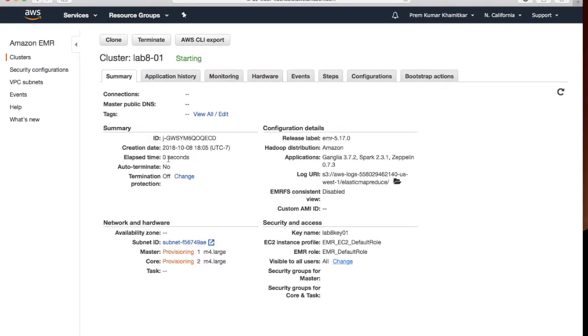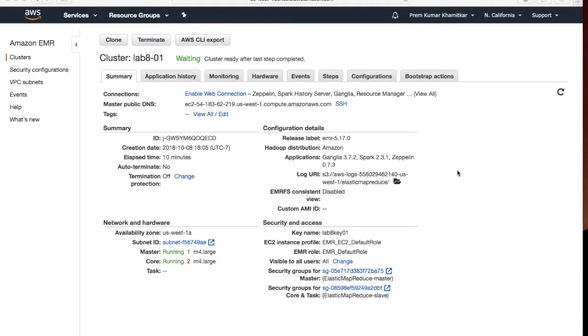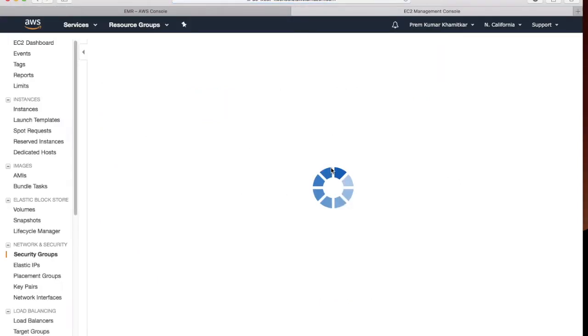As you can see, this is in the starting state right now. It needs to be in the waiting state for us to proceed with the experiment. As you can see, the cluster is in the waiting state. In order to execute the SSH commands, we need to enable the SSH protocol for this PC's IP address. For that, we will go to the security groups for master. We need to change two settings.